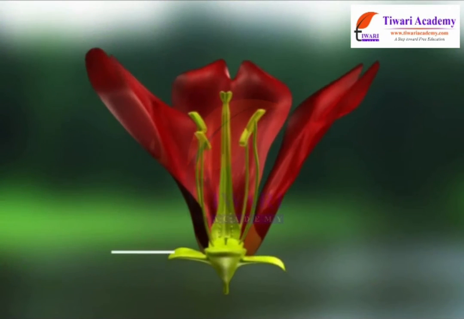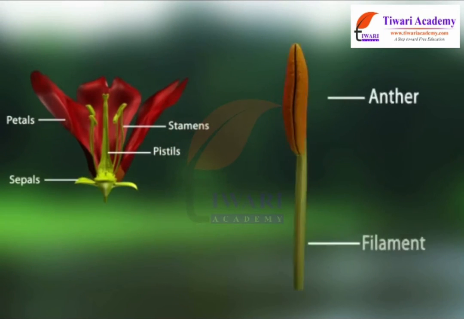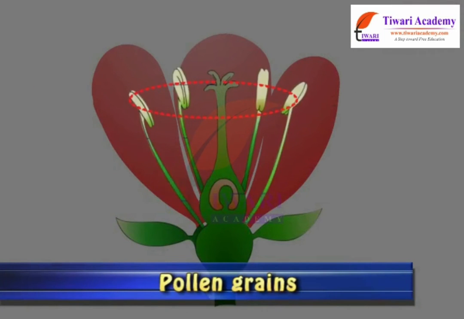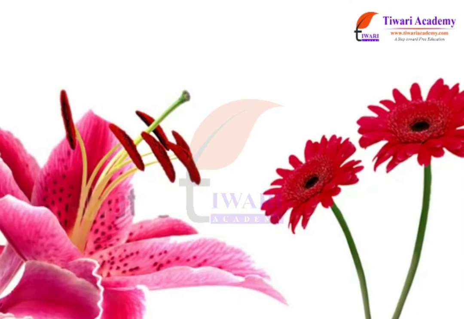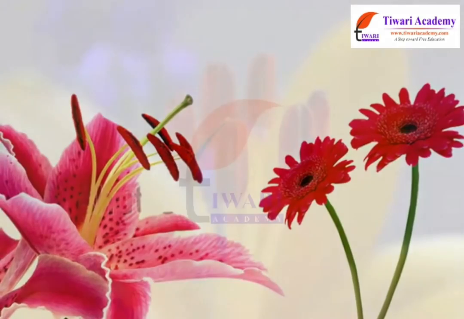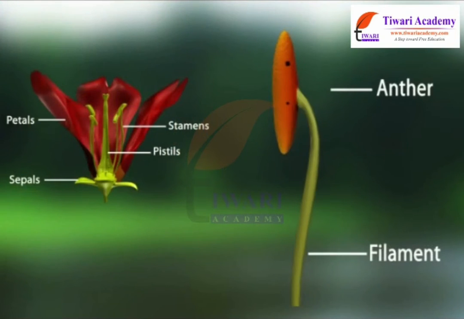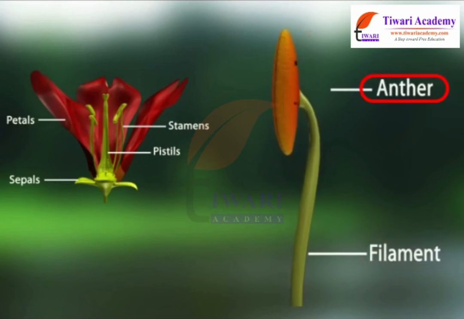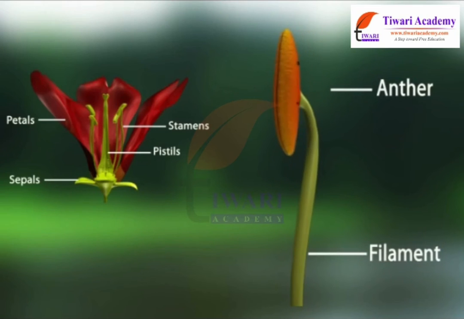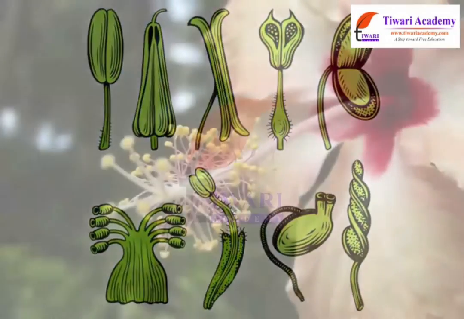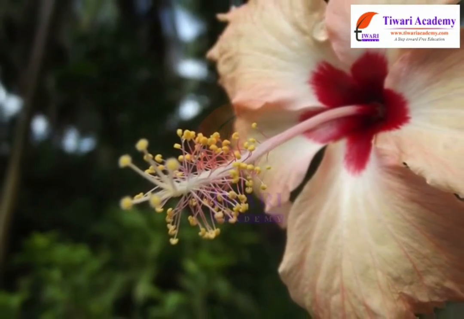We have learnt about the different parts of a flower. Let us learn more about stamens. The third whorl of a flower is the stamen — it is the male part of the flower. Stamens are either attached to petals or are free. Stamen is made up of a narrow stalk or filament and anther. The filament is a thread-like structure. Anthers are sac-like structures attached to the tip of the filament. Stamens are of different types based on the length of the filament, position of the anther, and how the anther is joined to the filament.